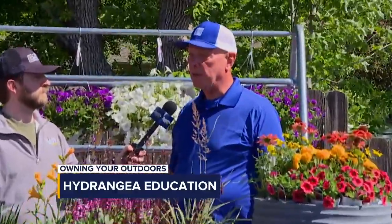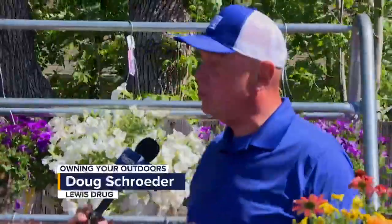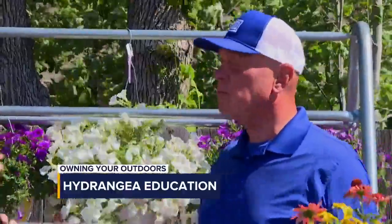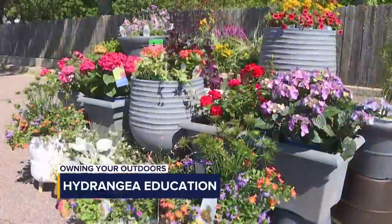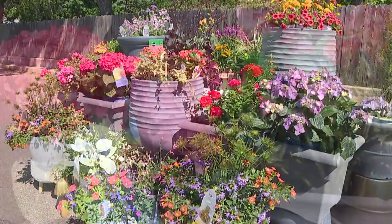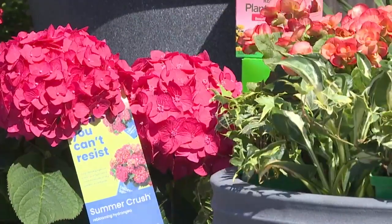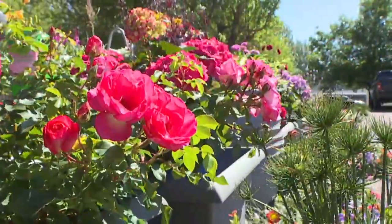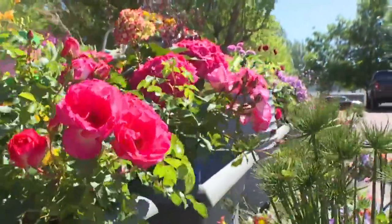We are. It's thrillers, fillers, and spillers with a twist. Today we're going to talk about using perennials and shrubs in containers. Before we go into some of the examples, I just want to review a little bit about thrillers, fillers, and spillers. First, don't skip out on the dirt — the dirt is the foundation. From there you pick out the star, which is the thriller — that's the focal point of the container. Then you pick out plants that will fill in around it, and the spiller is the items that go over the edge to soften the edge of the container.